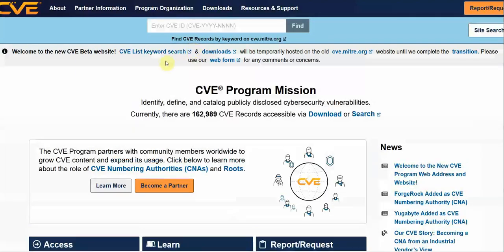If you know your CVE ID, you can search it here and find the vulnerability, or if you just know the package name, you can click here and search for that package.